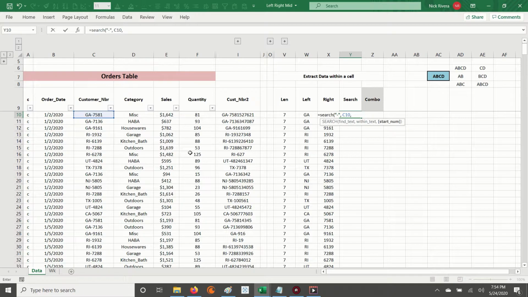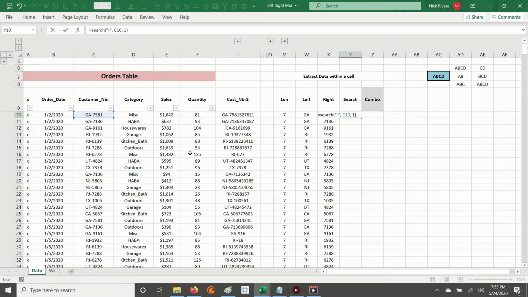Say you want to start after the first dash, and you know the first dash is always in the 3rd place of the customer number, and you want to see if there are any dashes after that for all these customer numbers. What you would do is say, don't start from the first character, the 2nd or the 3rd, start from the 4th character, because I know the dash is after the third character, so anything after the 3rd is where I want you to search. So start from 4. But because we don't need that flexibility for what we're doing, we're just going to start from the first character and, from there to the right, look for that dash.